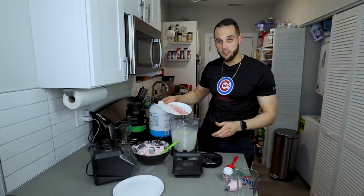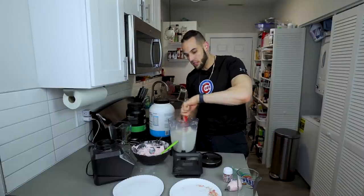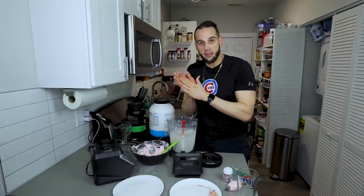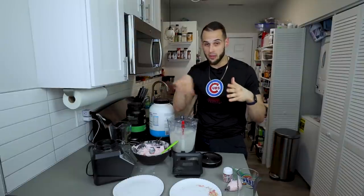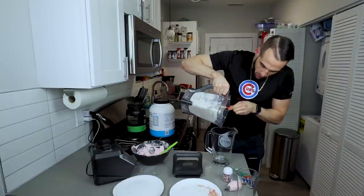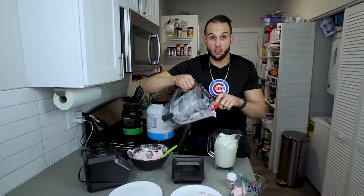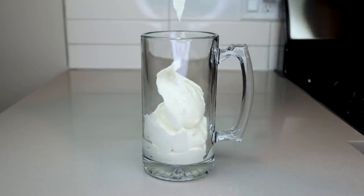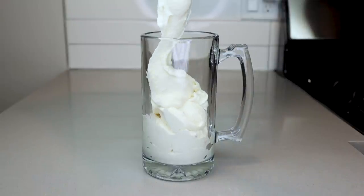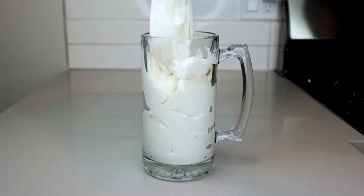I'm going to add about half of my animal crackers and mix them in right now. What DQ does is another blend with the icing, but I don't want to do it that way. I'm going to put the frosting right on top and scoop into it — it's so good. For a good half of the shake you'll have the frosting and then the animal crackers on top and throughout. This is literally going to be the best anabolic blizzard on YouTube. The consistency, thickness — there's no fluffiness whatsoever. There's gobs of sweetness, gobs of animal crackers, and beautiful tasty frosting in almost every single bite.